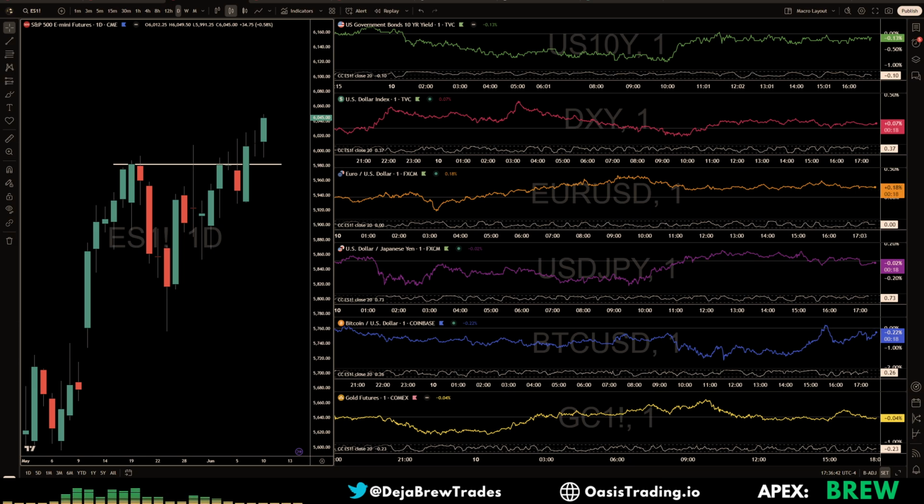ES and NASDAQ did have a decent close. You did bounce a little bit. You ended the day up about 35 points or 0.58% on ES. Still showing buy pressure above those prior highs. So still looking decently bullish for now. But we do have CPI tomorrow. So can't plan for really anything until we see that CPI data coming out.